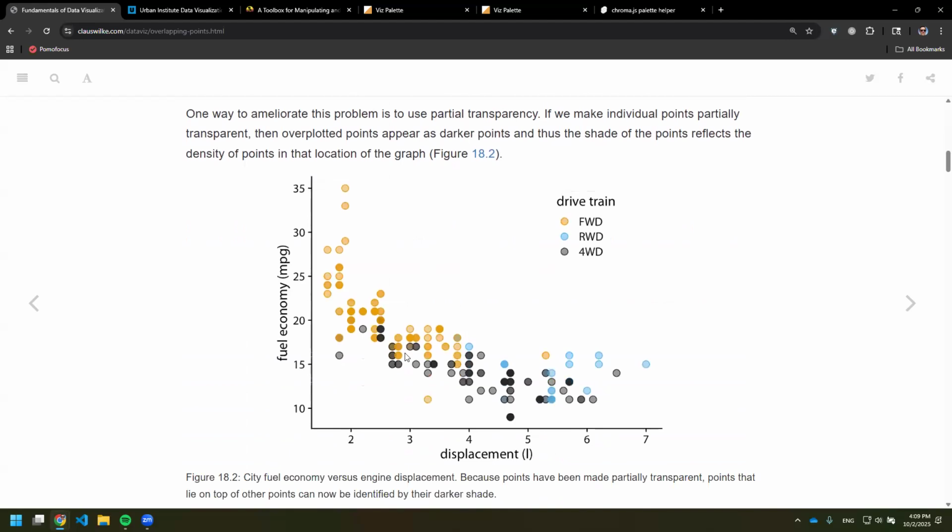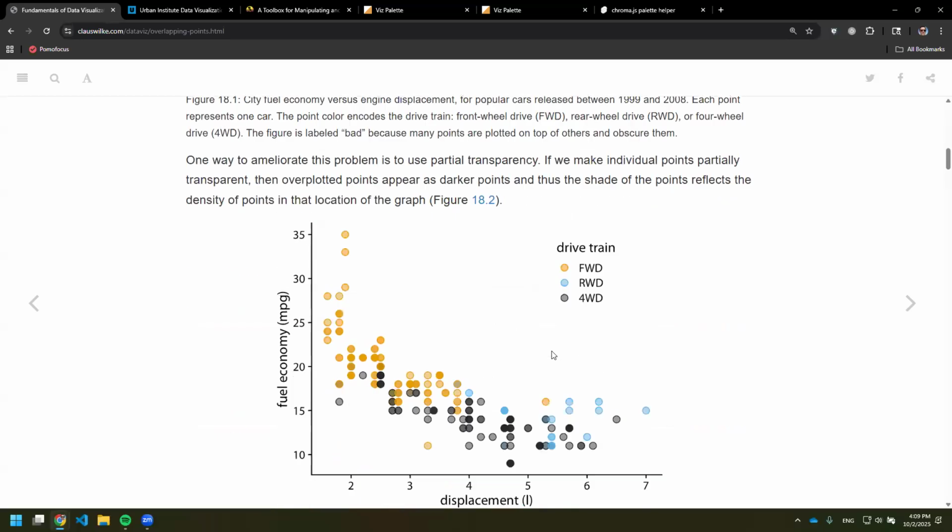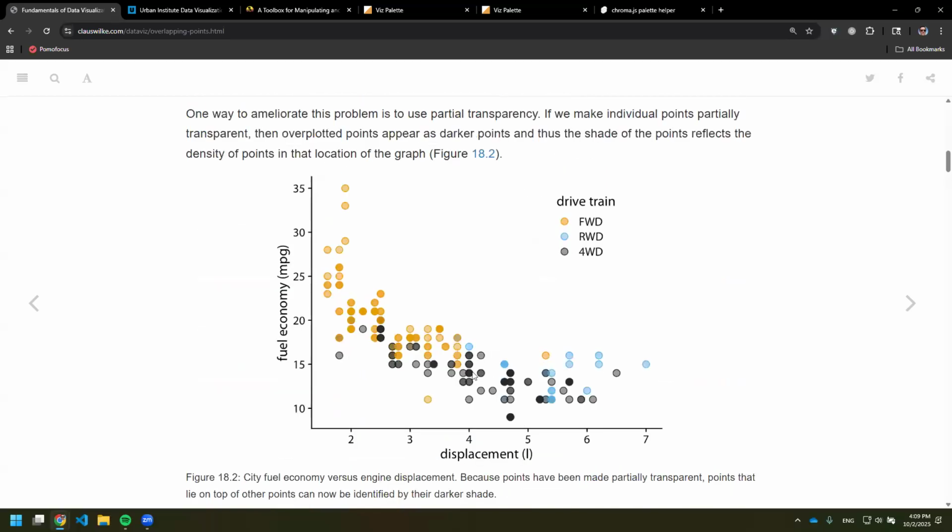So we'll look at the transparency first. We can improve this previous plot, where you have very full saturated colors, by introducing a level of transparency. If we make points transparent, we can see that, back to our favorite data point right here, it's rather dark, and we can see that there's actually a black data point behind it. Something that we couldn't see before, except that I gave you a few little hints of pixels that were out on the outer edge.